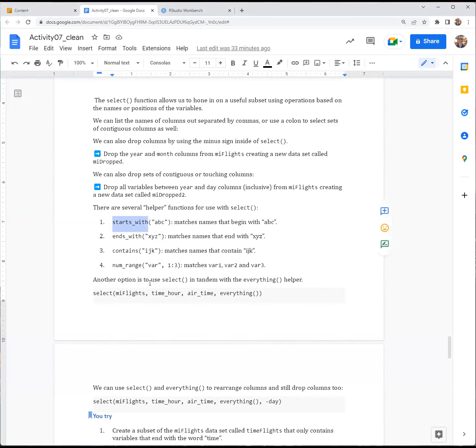Alternatively, you could use it to drop all columns that start with a particular string. Similarly, there's ends with, and there's contains. So these strings have to be either at the start of the variable name, at the end of it, or sometimes it's just: does it have this particular string anywhere in the variable name at all?